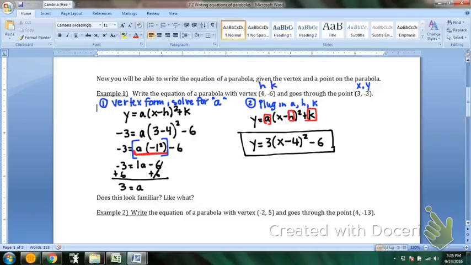Okay, this looks familiar, like writing equations in y equals mx plus b. This is why, remember how you would plug in the m, the x, and the y to solve for b? You guys remember doing that in Algebra 1? Same concept here where we are solving for a. So if you think you're ready to go, why don't you try example number 2, done exactly like example number 1. Now, save yourself some room on the right side after step number 2 because we're going to use up that space. We're going to do something a little bit different after you get to that point.